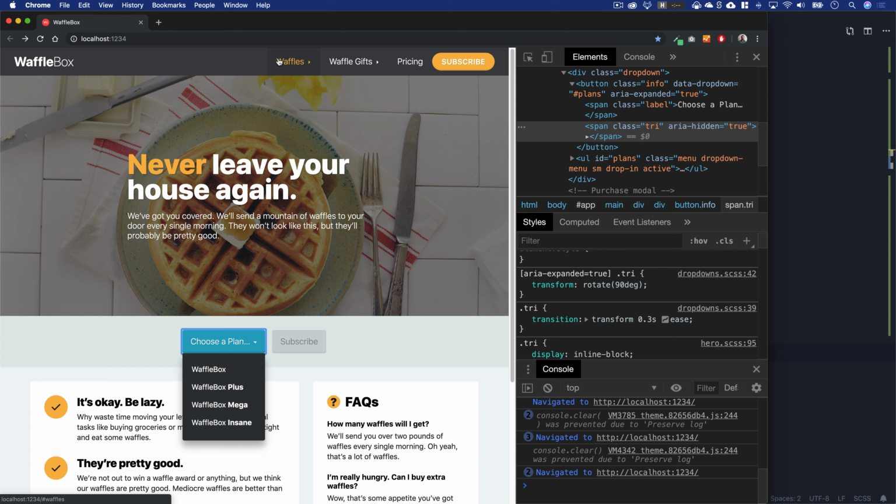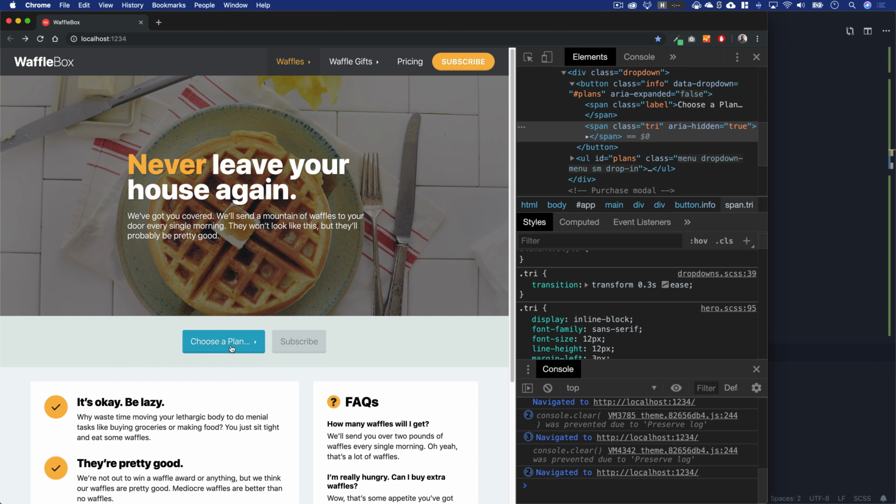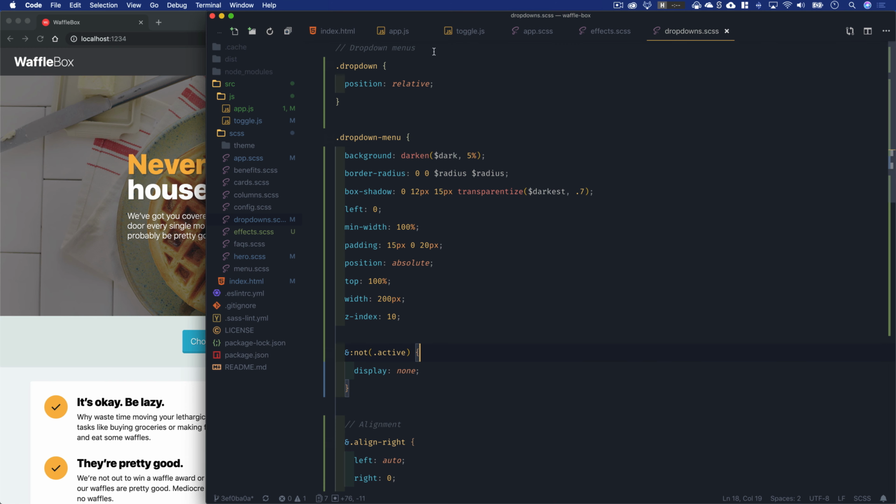So what's happening is we're actually toggling waffles on, but then the blur method from choose a plan is blurring it back off, which is a little bit of an issue. It's just a timing thing in terms of the functionality, but it's actually pretty easy to fix because we already have a method in place.